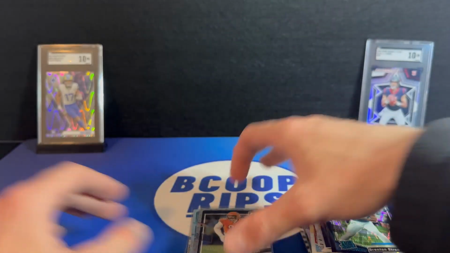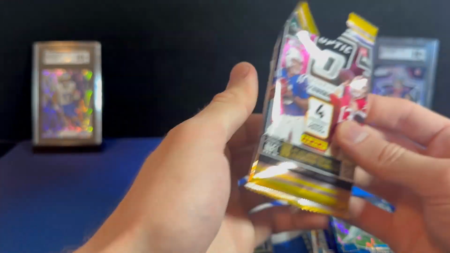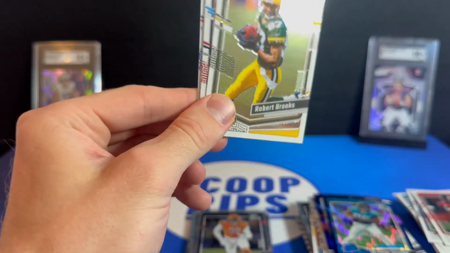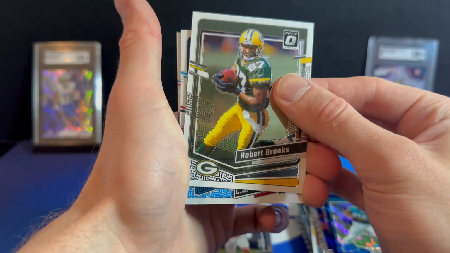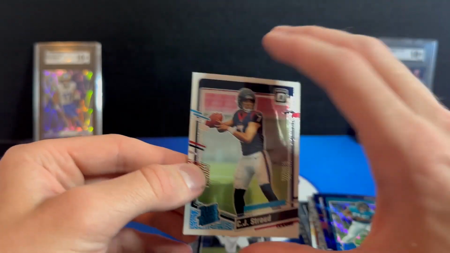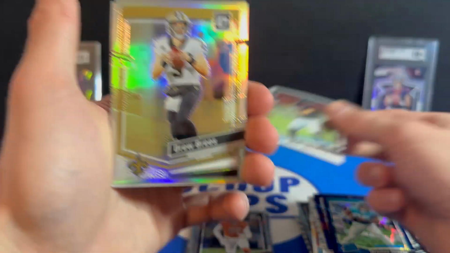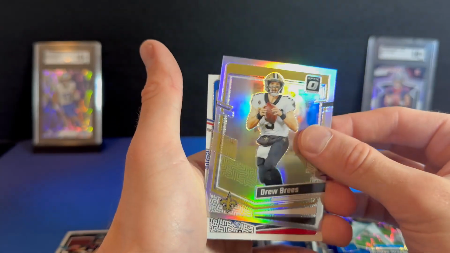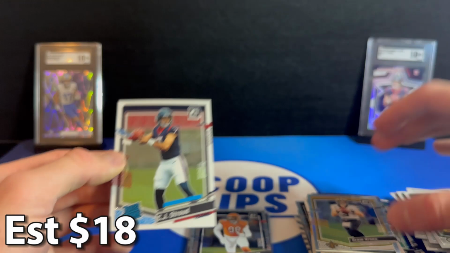I mean, I don't know who else you really would want to hit there. But final pack. Probably not going to hit a downtown out of this. Yeah, it looks like we have our last holo. So we have Robert Brooks. There we go. Finally. CJ Stroud on the rated rookie base. And then Drew Brees on the holo. And then Adam Vinatieri is our final card.